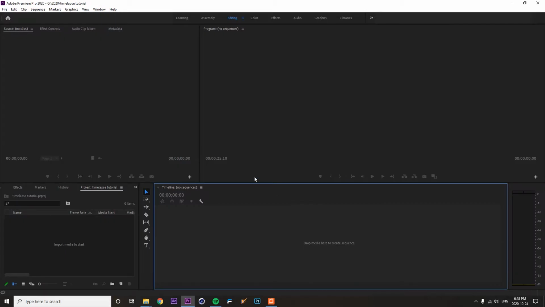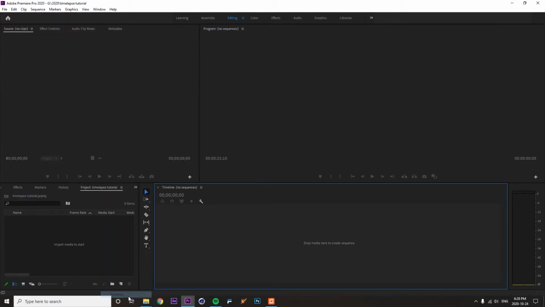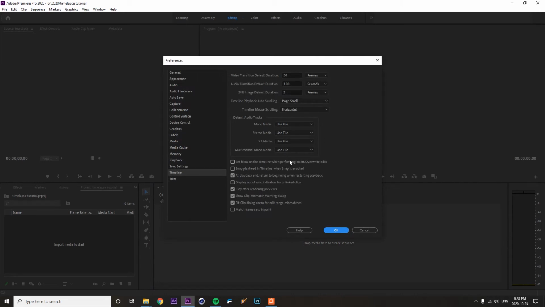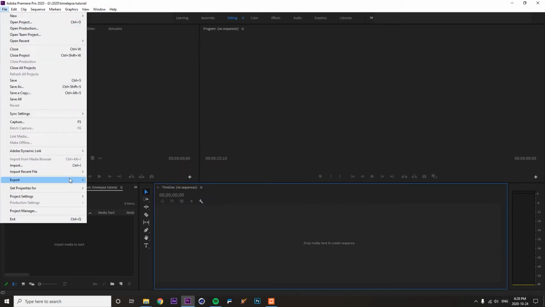Okay, once we have exported our photos and we're going to open up Premiere, let's go over to Edit and go Preferences and Timeline. And then from there, the still image default duration, let's just make that 1. You can do 1 or 2 and just see how they are. But this will be good for importing them. It will keep them at a frame, but then we are going to nest and change the time up a little bit anyway, so it's not too big of a deal, but this will help to get a more accurate time-lapse duration.